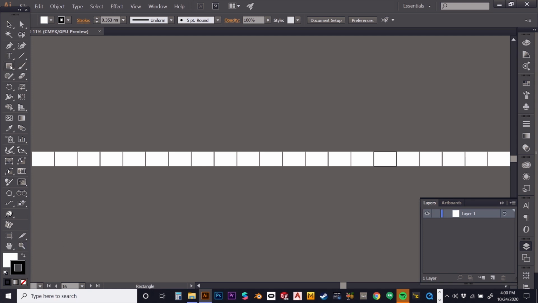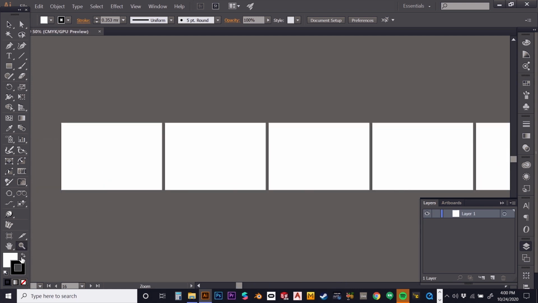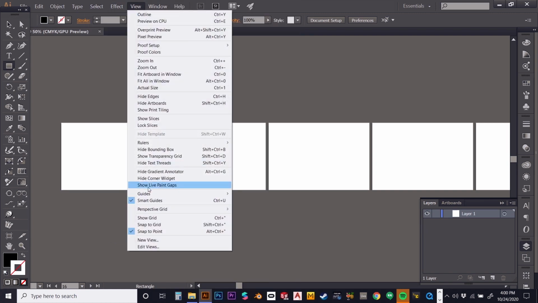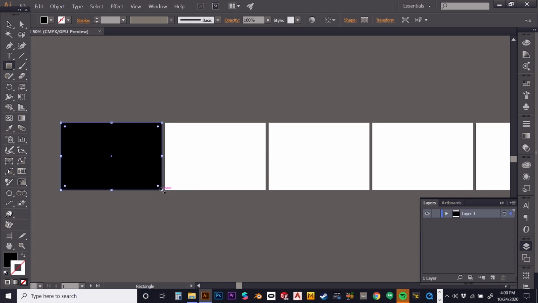So I'll go up here and select my little rectangle tool so I can make a black rectangle. And then we'll zoom in and set your colors so that the rectangle has a black fill and then no outline. Black rectangle. And I've got my guides set here so that it kind of snaps to the corners. If you don't have that setting, you can go up here to View and then go down to Smart Guides and click that. So that'll give you these little guides that you can snap to. So that automatically snaps to the corners.